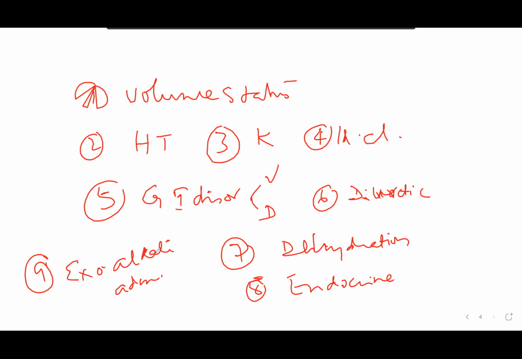Like excessive antacids or milk alkali syndrome, or by IV somebody has pushed an alkaline solution like bicarbonate being given. Unlikely, isn't it? Exogenous alkali administration is not a common cause. The common cause is a volume disturbance and GI disorders, use of diuretics, dehydration, maybe underlying endocrine disorders. So remember these 9-10 questions when you are dealing with a case of metabolic alkalosis.